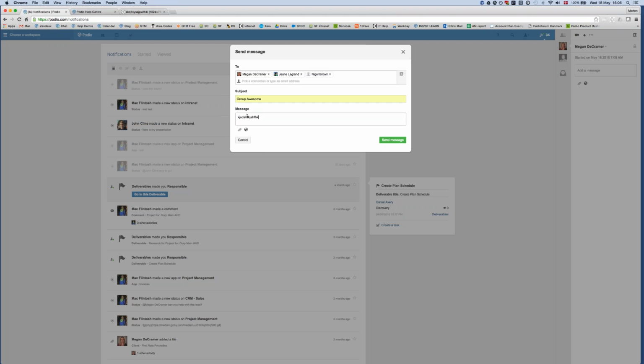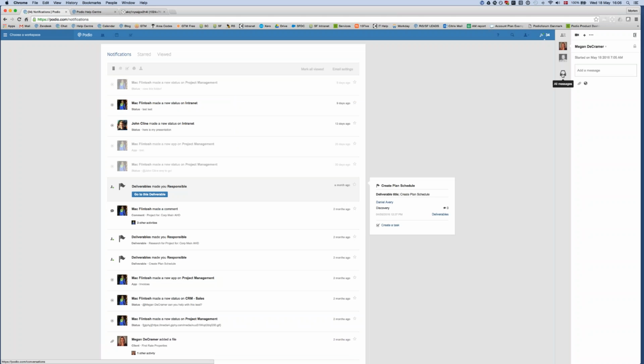And then start writing something and press send. So now we have a group chat running, and the good thing is that we could, for instance, star it so we can easily find it again.